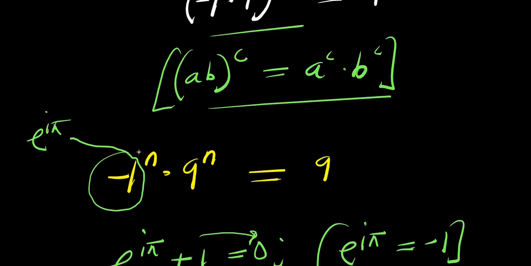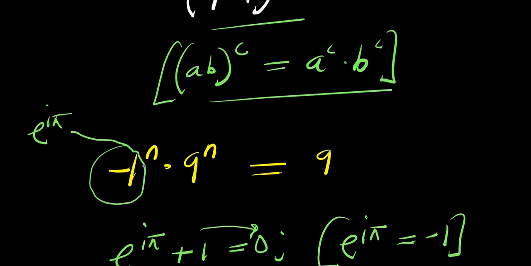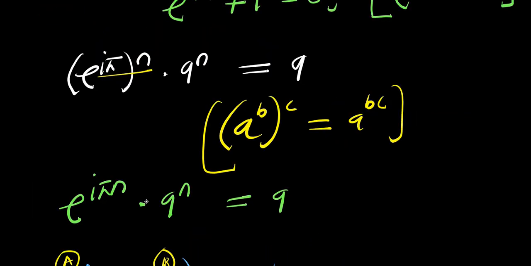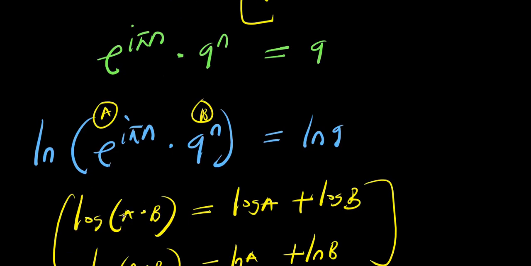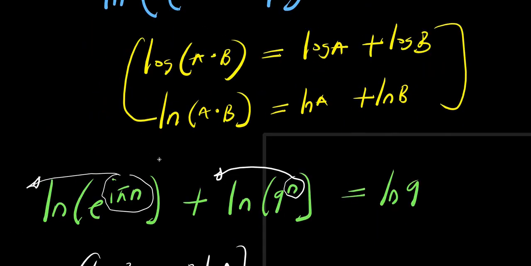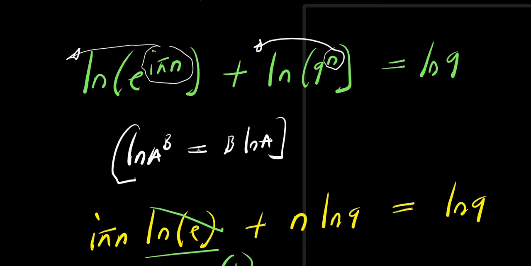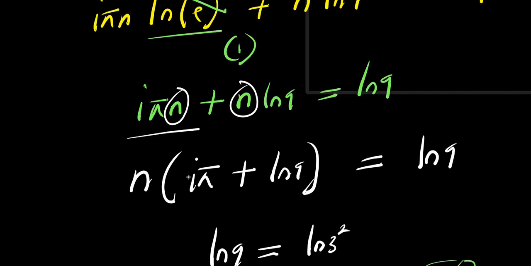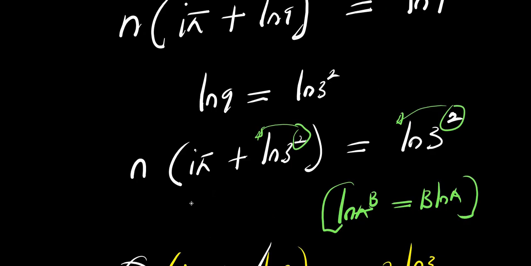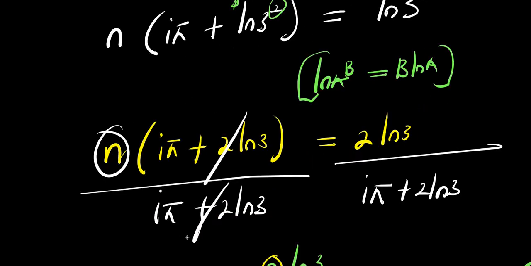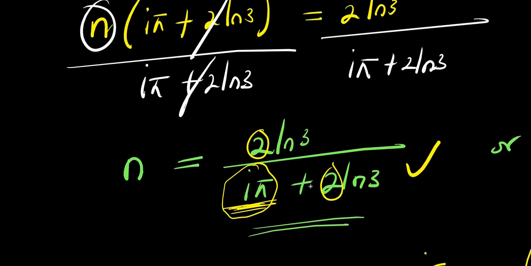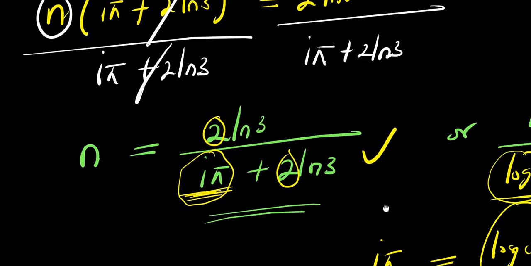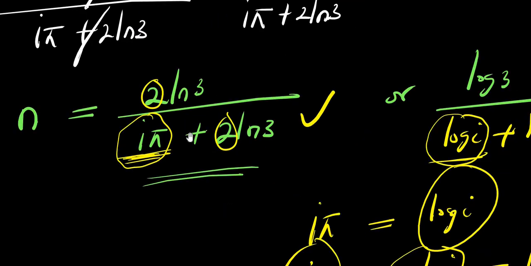A quick recap: simply express this in terms of negative 1 times 9, and ensure to get rid of that negative 1. In this case we make use of e to the power i·π in order to eliminate the negative. From there we substitute negative 1 with e to the power i·π. After that we made use of natural log. Then with some properties of natural log and log, we were able to split it into two parts, factor out n, and make n the subject of the equation. That is it — thank you and goodbye.